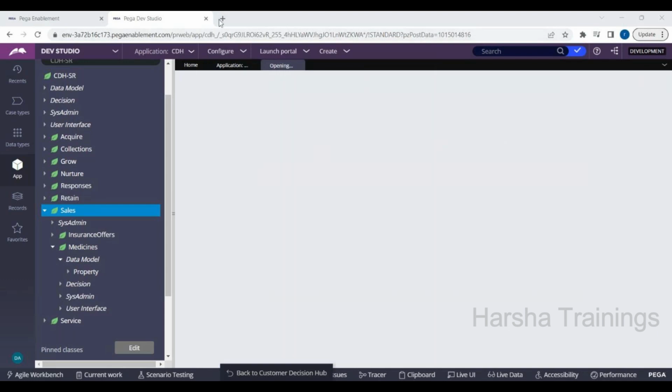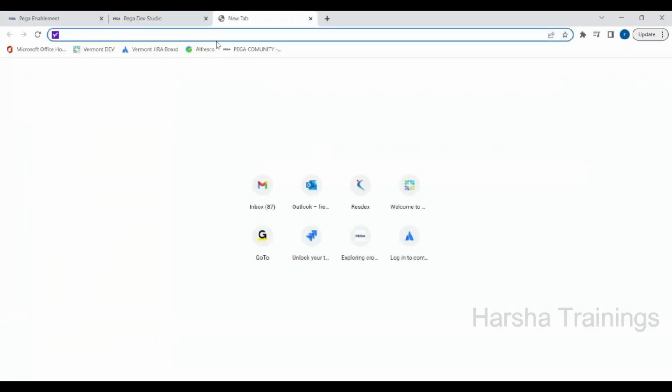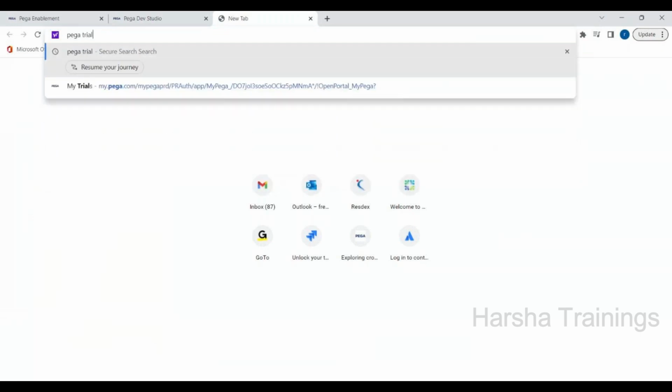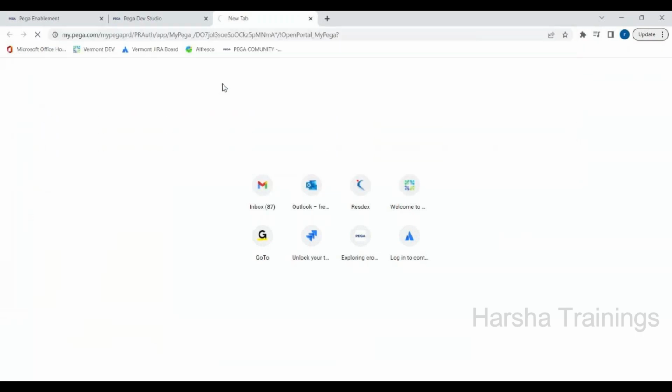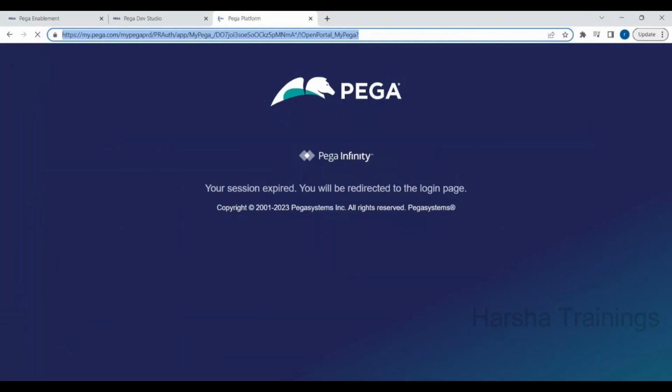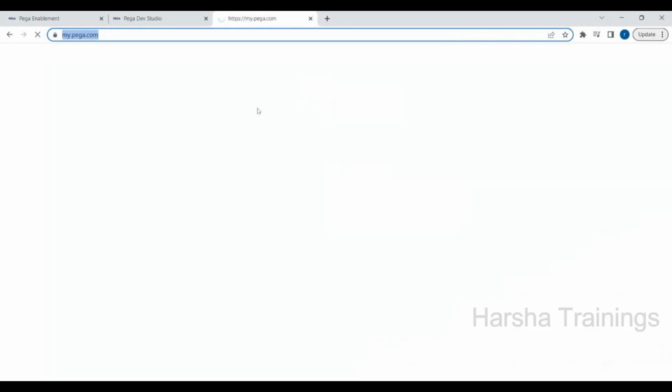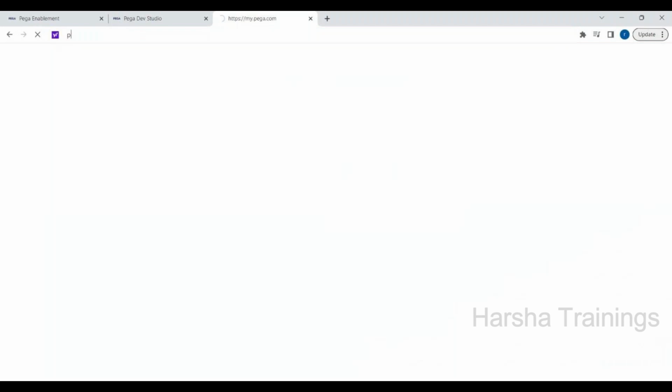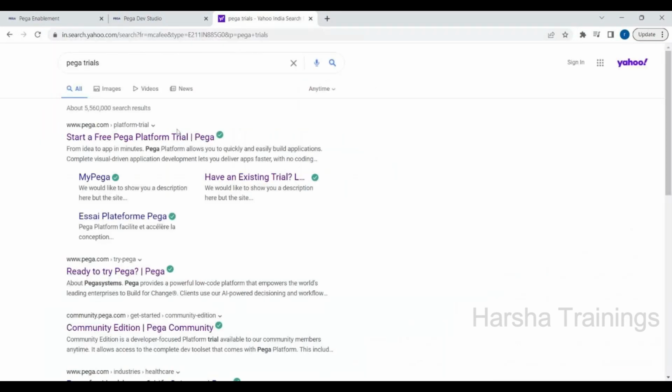I have one more solution for you, called PEGA trial. There is this particular link. You can open it and go to PEGA trials, or just search for PEGA trials. They will give you a 30 day trial.